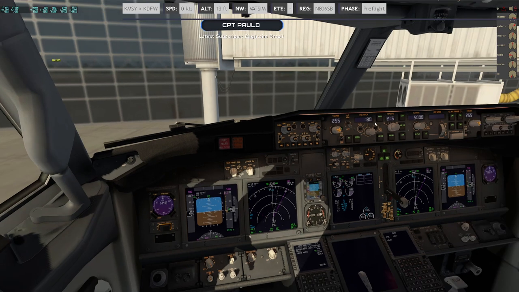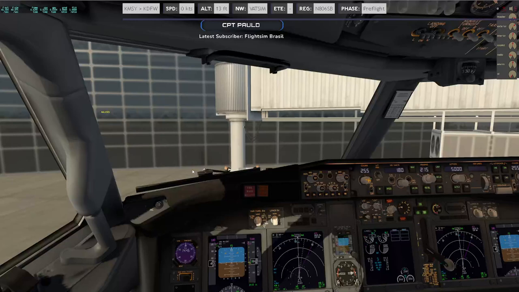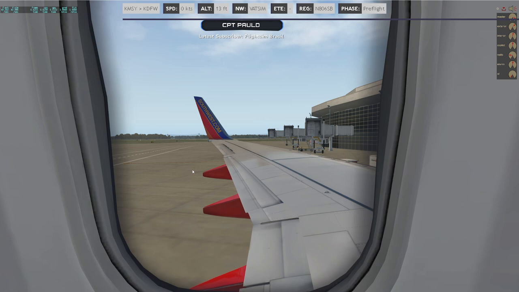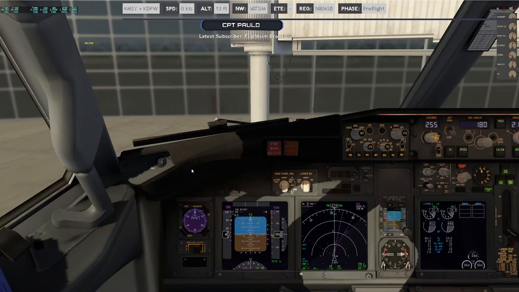Okay. VNAV, LNAV can come on, only it doesn't want to, couldn't be me. Okay, RTO to brake. Flaps 5. Here comes the pushback tug. We're all clear for our pushback. Okay, all doors and hatches are closed, ready to connect.